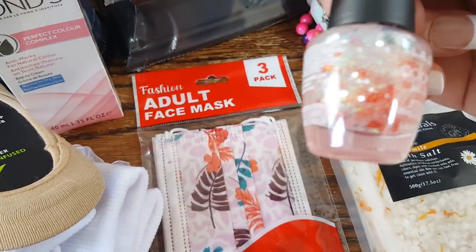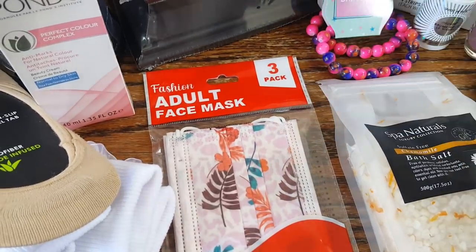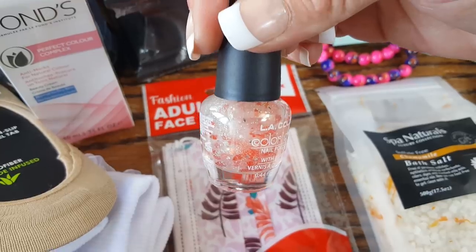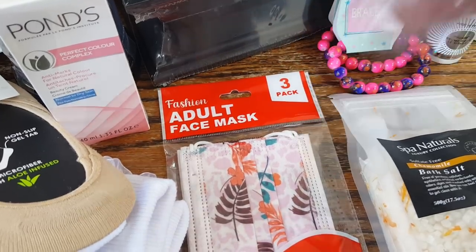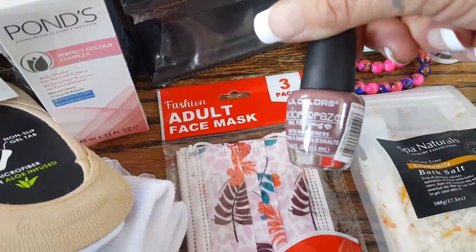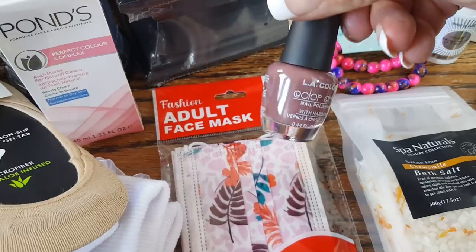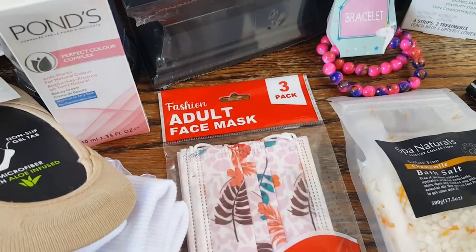I picked up a really cute nail polish that has little hearts in it — I thought that would be fun for a summer pedicure. It's LA Colors and it's called Petals. Then in the same section there's a beautiful nail nude color called World Traveler. I'm going to be putting a new nail set on pretty soon and doing a multi-color set with different shades of nude brown, and this will be one of the darker colors.